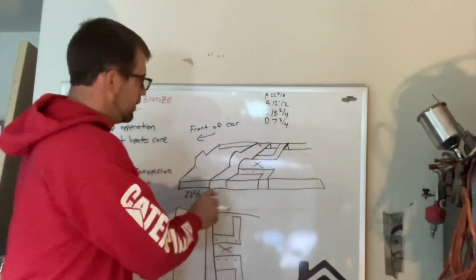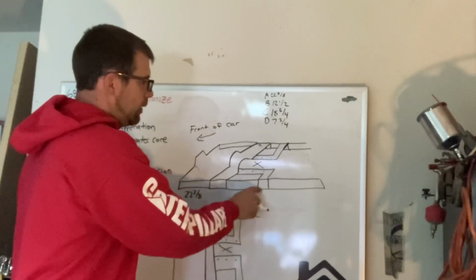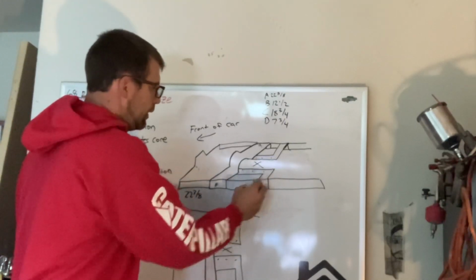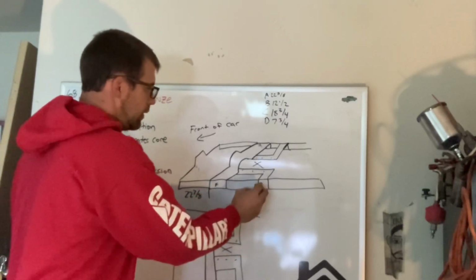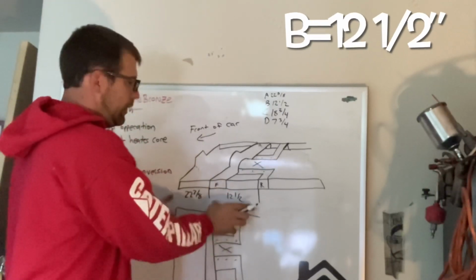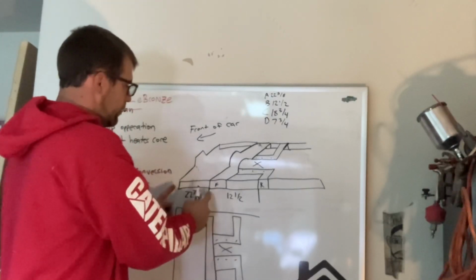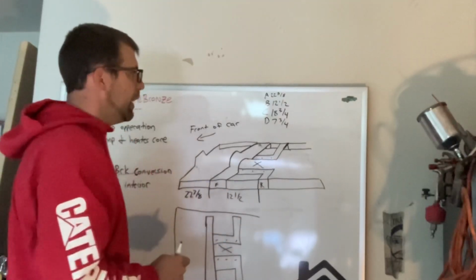The next measurement is going to be from the leading edge of brace A, the first brace, to here. So I'm going to call this one the front and then the rear. Front brace to rear brace. So here to the leading edge of this one is dimension B, and it is 12.5. Clearly not to scale. But dimension A, 22 3/8, leading edge. Dimension B, front edge to front edge, 12.5.